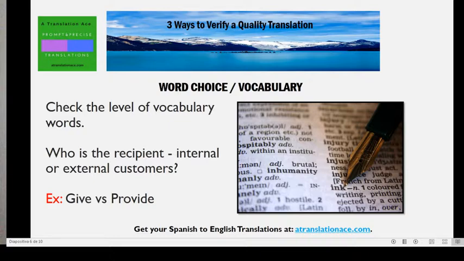Is the audience the frontline staff, where you might use give, for example, to give information or to give details? Or is the document for maybe outside clients or middle management inside the company? And for that, you may want to use the word provide. Of course, give and provide basically have the same meaning, but the register or the level of language is what translators use to be able to produce a quality translation, to produce a document that is going to be the most relevant, culturally relevant, and appropriately relevant to the client.